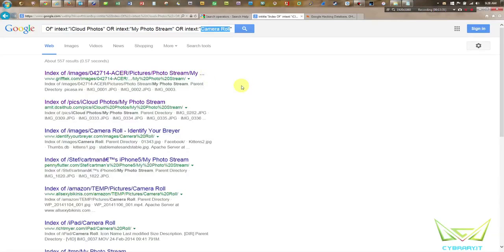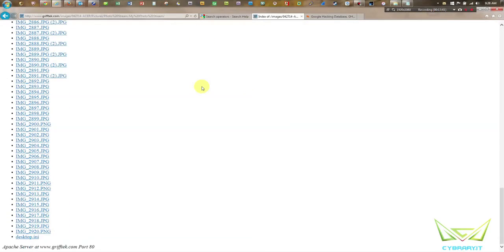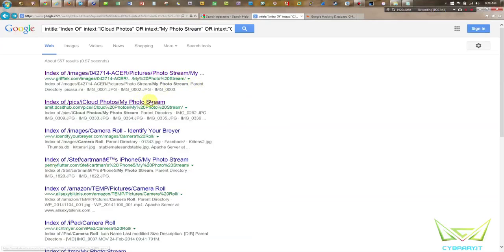So if we run this query, this does exactly what you would expect it to do. We can see that there are pictures that people have downloaded, or rather uploaded to some website.